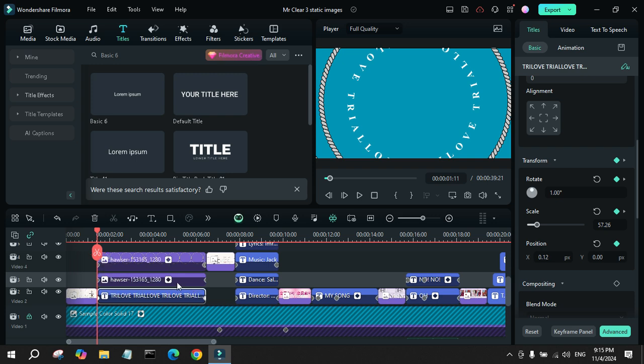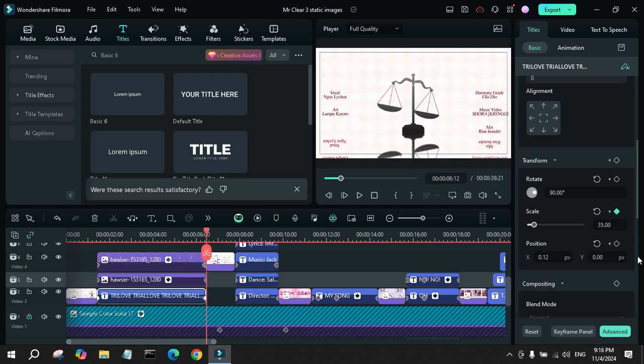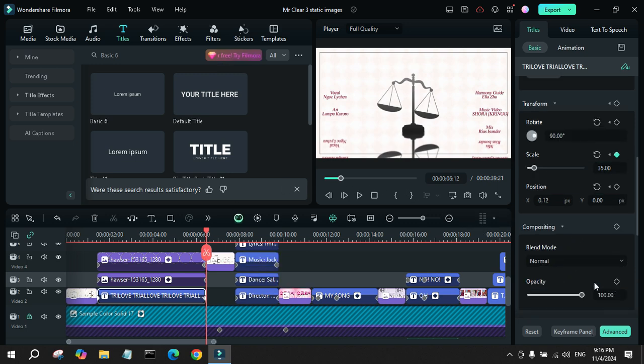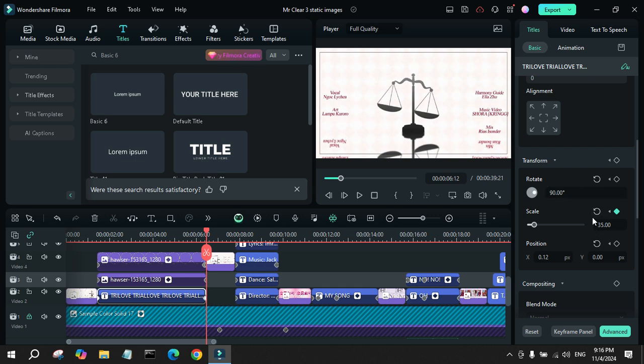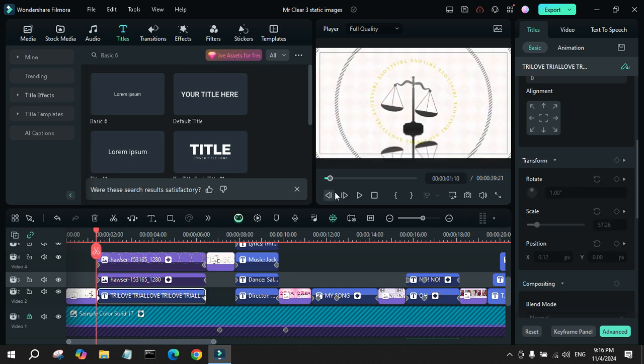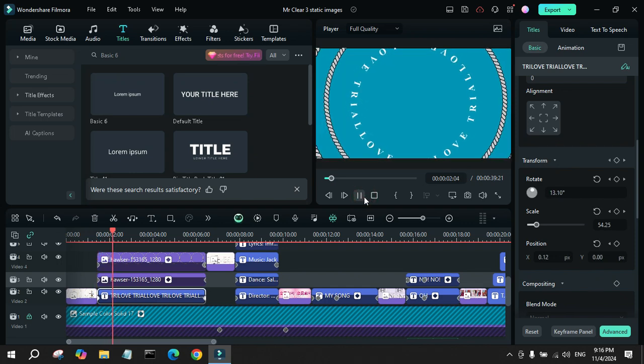When my text reaches the end, the degrees are 90, so it will rotate. This will create a rotating effect, and the scale is 35. This means it is zooming out, it is becoming smaller. So these two changes made our text rotate and zoom out. Let me play it for you.